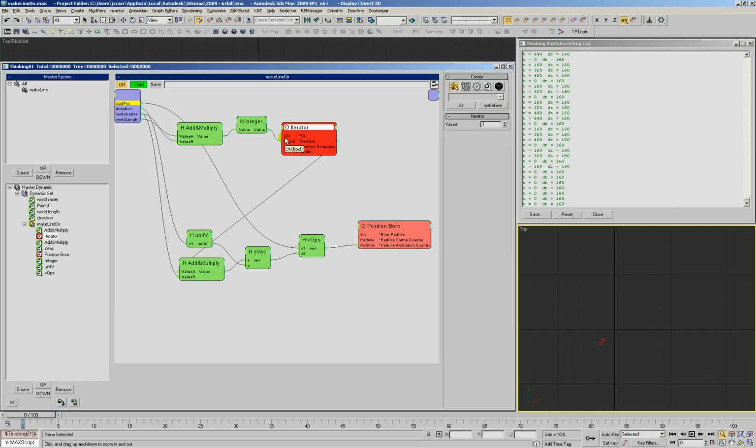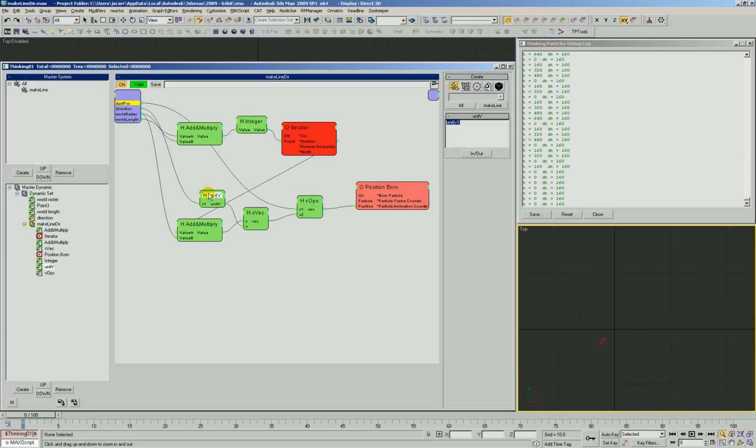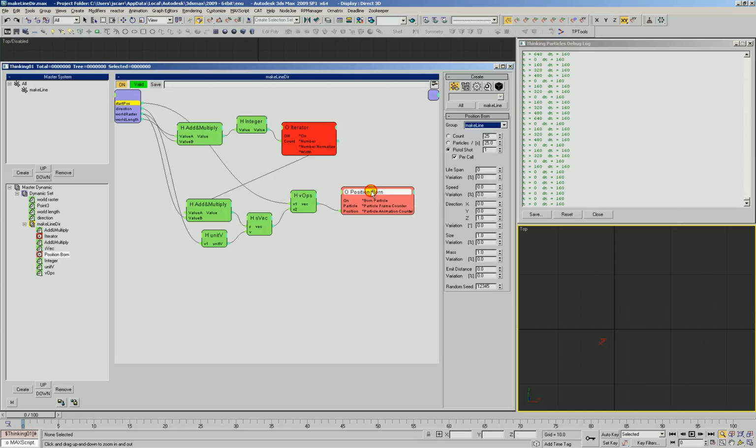Since iterator is 0 based, it never really fully reaches its end value. So if we add that 1, it'll more closely approximate it. There's still that issue of the world raster affecting how perfectly it matches that length, but that's just an approximation. This is really just a helper black box to help us visualize things.